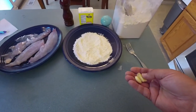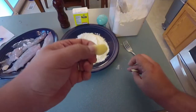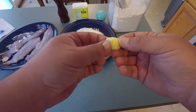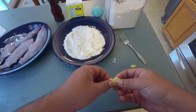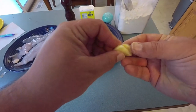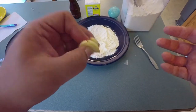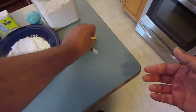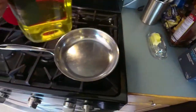Okay, so we have the skin all taken off. It's actually two cloves in one. But if you take a look, when I smashed it, it kind of macerated it a little bit. So we've got these little breaks and cuts within, and that's all we want. We don't want to mince this. We don't want to chop this. I want it just like this. So we're going to head over to the pan, which I've been heating up.